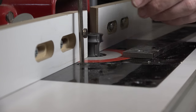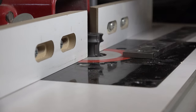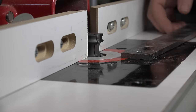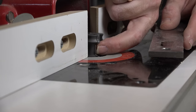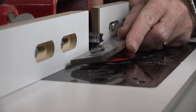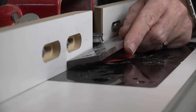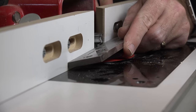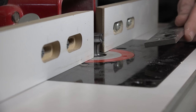As far as the setup of your fence goes, for the first pass, we want to have it so that this center section right here is just going to barely touch the stock. So we're going to rotate this to the front and bring our fence up so that it just touches the stock, just like that.